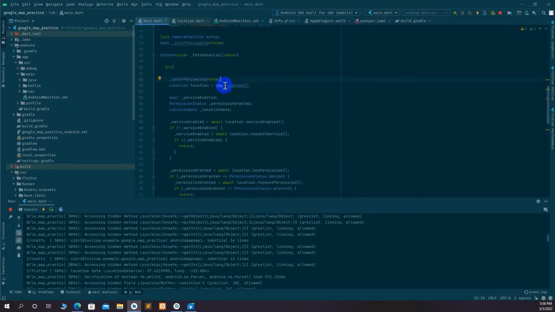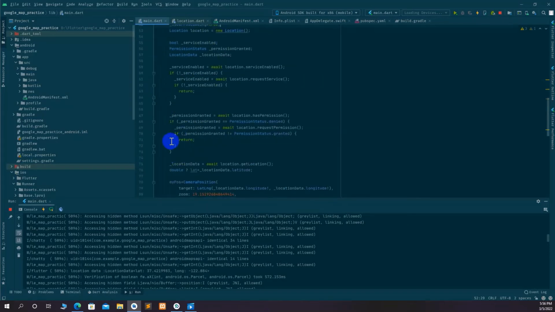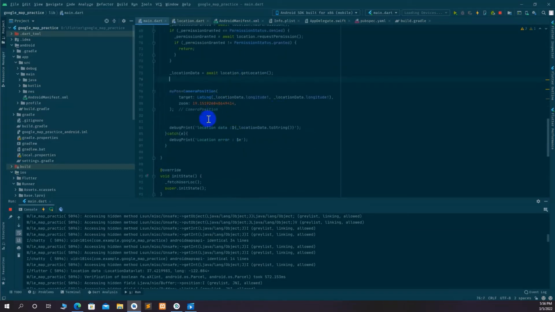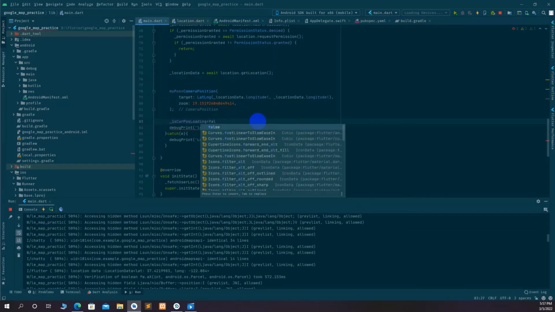After getting all these operations successfully, and when we get all the necessary values and our position, we will set this current position loading to false.